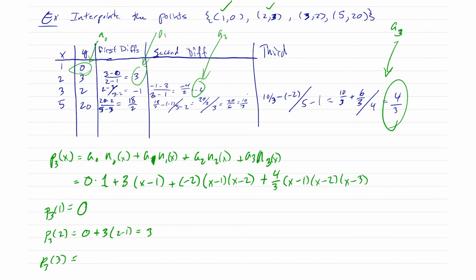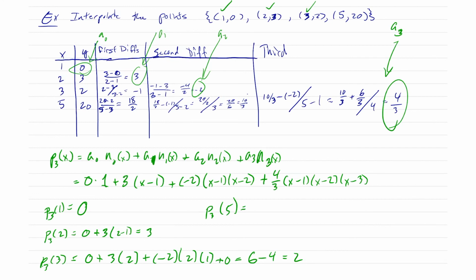Out of this term, it's just going to give me 0, plus out of this term, that's going to give me 3 times 2, right? Now the next term is going to give me minus 2 times 3 minus 1, so it gives me 2, and 3 minus 2 gives you 1, and then the next term is just going to give me 0. And so that's going to give me 6 minus 4. There we go. All right, so that worked. It's 2.